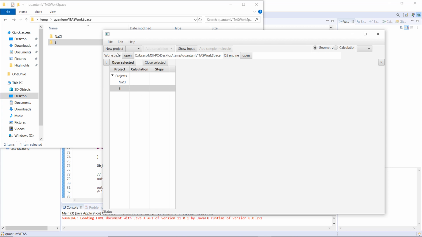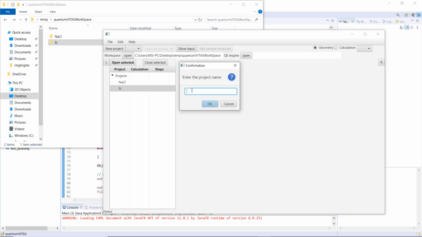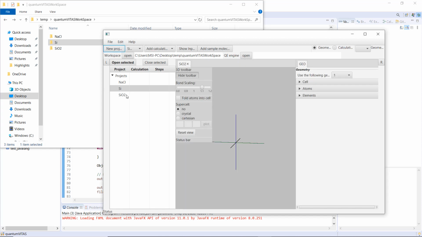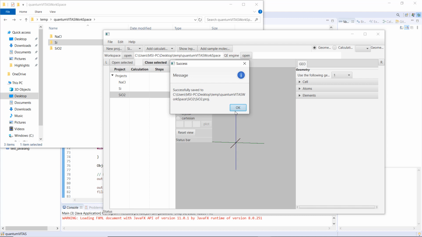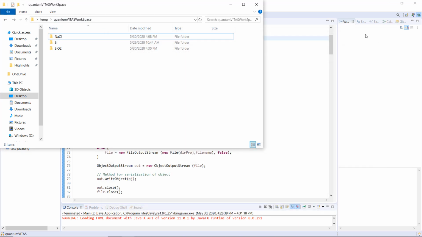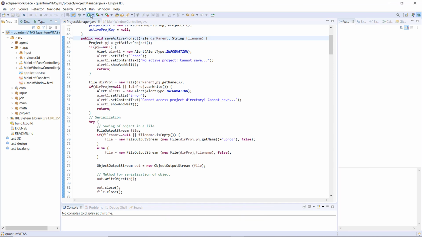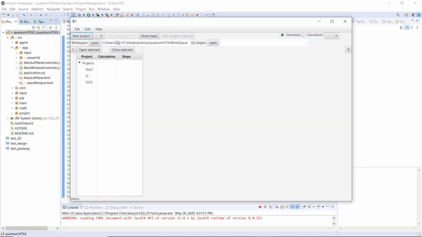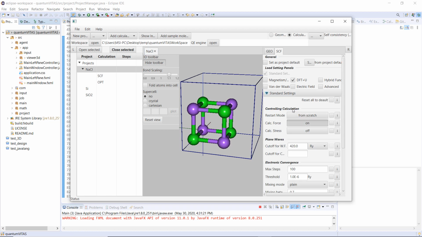If you want to create a new project, you could press here and then type in the name of the project. Okay, to save the project, you can save the current project, and you see that indeed every project is grouped into folders, and all of the projects are saved in the workspace. Let's say we close the program, and then we run the program again. It will automatically go to the workspace and load everything. Open selected project, and you see that everything is the same as the project that we saved last time.